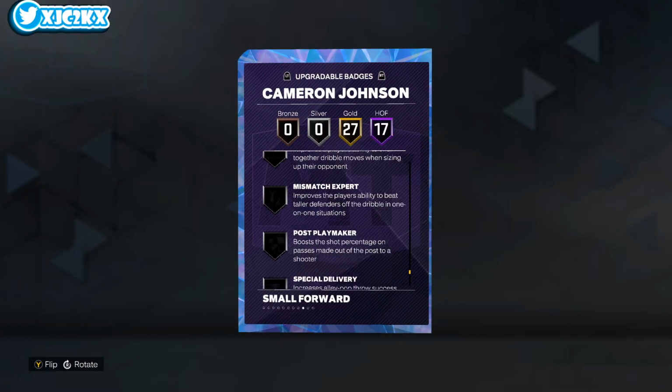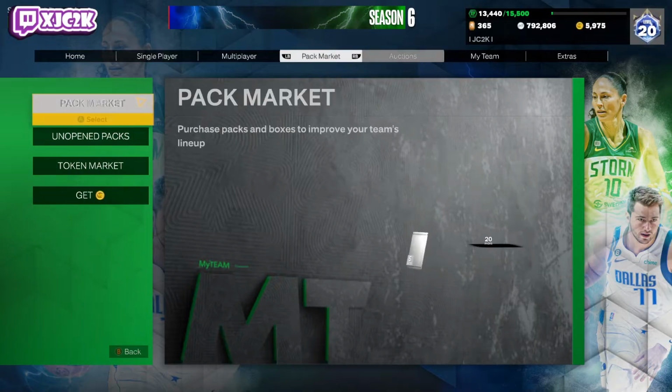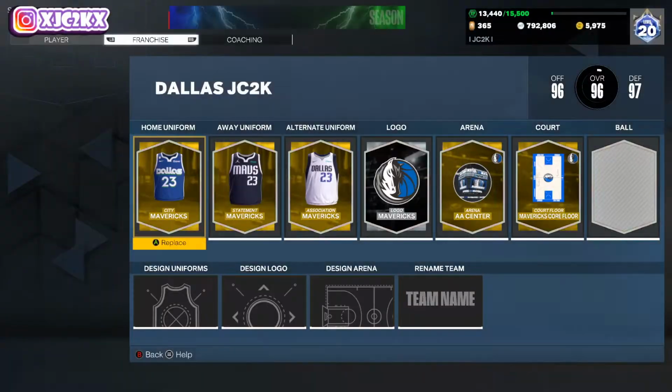Badges to add, he's not missing much. I would say rise up is certainly one, though. Outside of that, unpluckable, vice grip, chase down artist, brick wall probably would be the main ones to look to add to Mr. Cam Johnson.